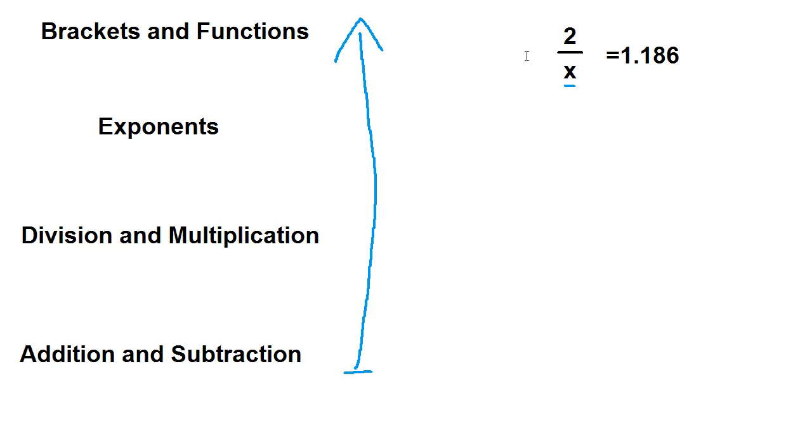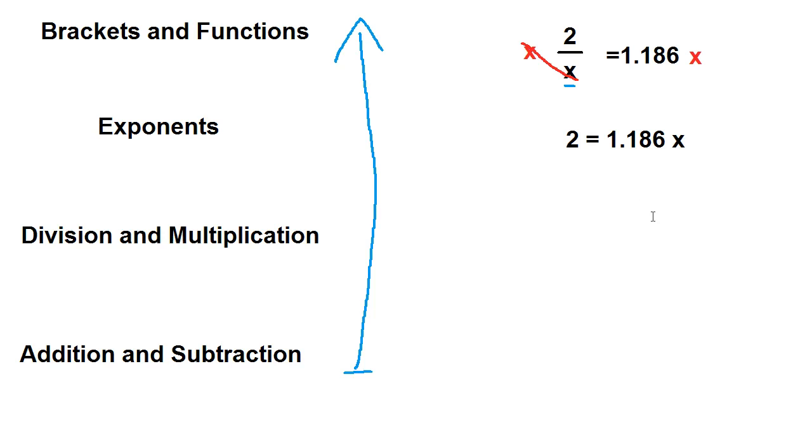How you would do this is just like you can remove a division by 2 by multiplying by 2. You can remove a division by x here by multiplying each side by x. Right, and what this will do on the left-hand side here is it will cancel out the x that we had in the denominator, which was causing us problems. This lets us rewrite our equation with 2 is equal to 1.186 times x.